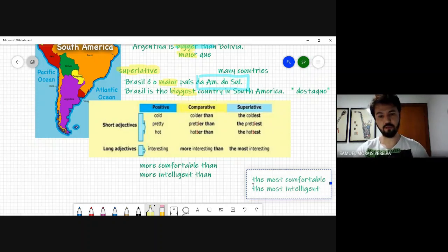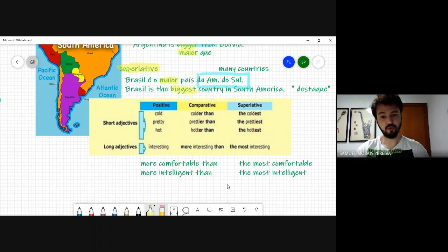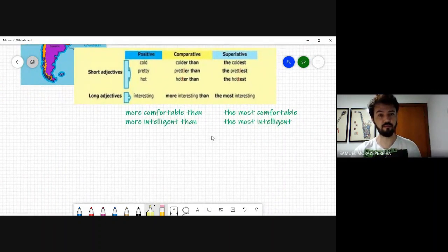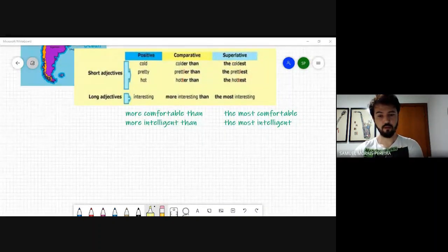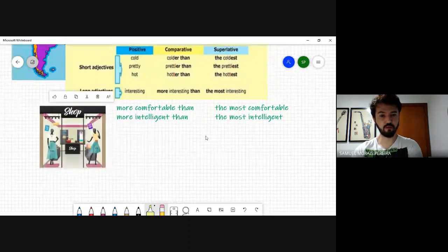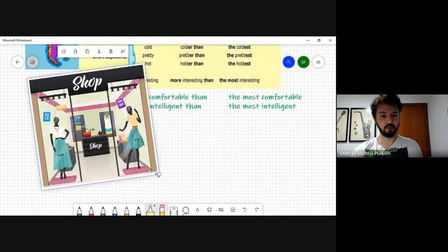Okay? So, I am just trying to make you remember the structure, because you have already studied this structure in the past. Okay? So, I'm going to leave this structure here now, and we're going to do some practice. So, let's go to exercise. First of all, let me get a picture here, just a moment. Take a look at this window shop. I'm going to show you here the picture of a window shop, okay? I'm going to make it bigger so that you can see what I am talking about.